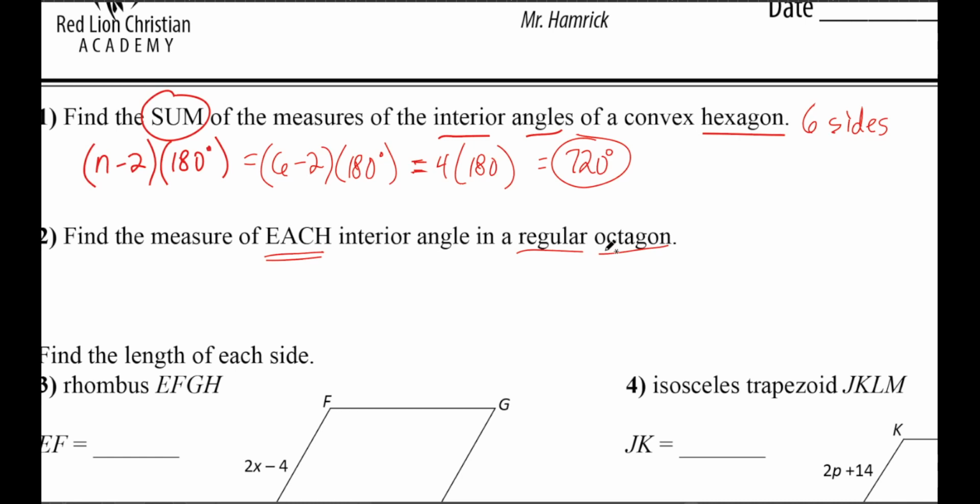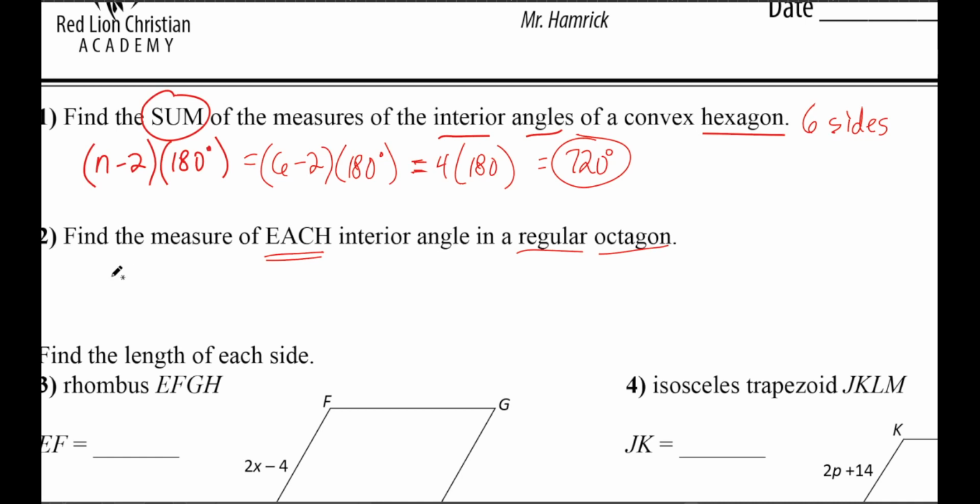So what am I going to do here? I'm going to find what all the angles add up to be, the sum, but this time it's an octagon. And then what am I going to do? I'm going to find that number and divide it by 8. Exactly right. So there's only one little extra thing that you have to do on this one that you didn't have to do on this one. Okay? So let's do what we did over here. N minus 2 times 180.